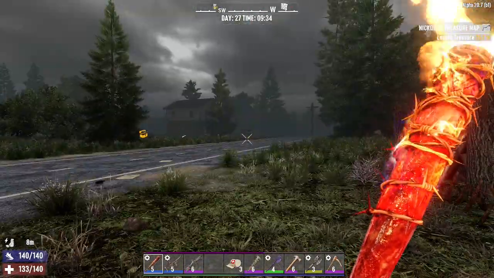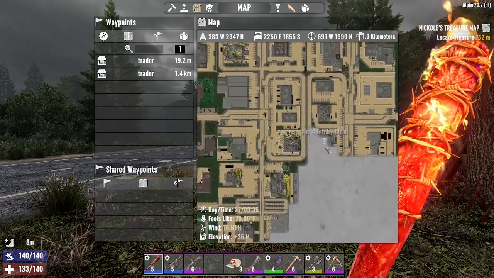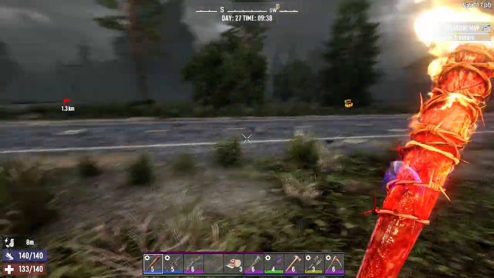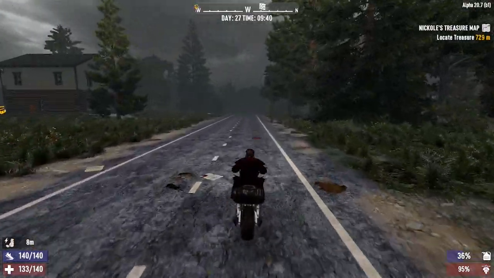All right, well, I guess where is the quest? It said it was southwest. All right, so it's here in town. So let's go take care of that first. And actually, now that I think about it, I think I left all of my ammunition back at the house. Let's go grab that real quick, then we'll head out.